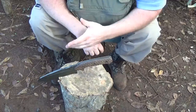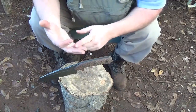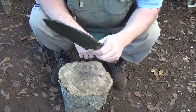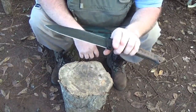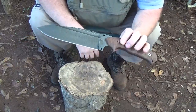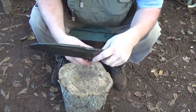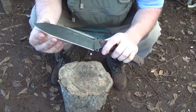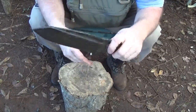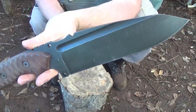I've done just about all the tasks you can do with it, without boring you to death with them. The feather sticks, the batoning, the chopping, the slicing, the cutting. I've done them all. These come pretty sharp. They do make them sharp, which is nice. And that's another thing I've read about D2, is if you let it go really dull, it's very hard to sharpen. But what Alex and Gramos Dino told me to do is just use a diamond sharpener, and it'll bring that edge right back. Now I've had to touch up the edge a few times since I've used the crap out of it. And as you can tell, it has a little shine on it. I do oil it up, and I've been out here using it today, and it's still got a little bit of oil on it. But just an outstanding knife.